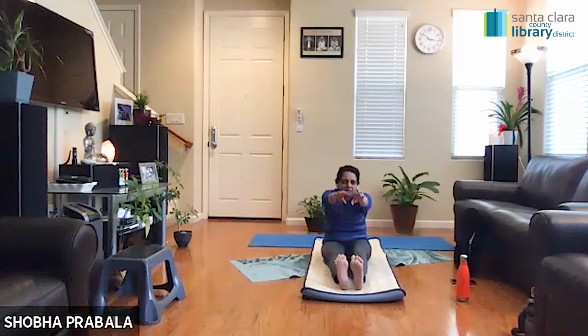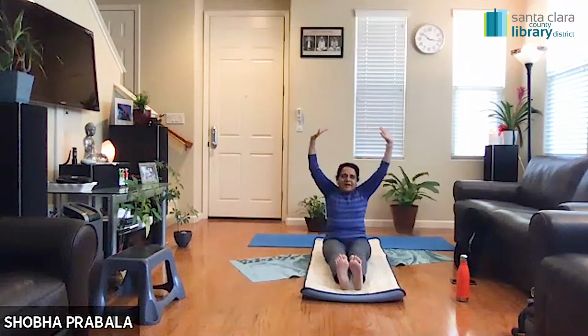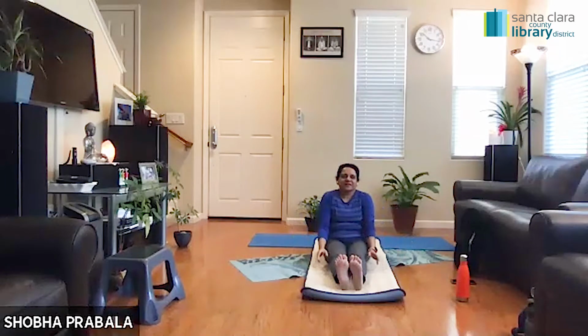Inhale, take your hands all the way up. And exhale, circle it out. Slowly rotate your shoulders and reverse the direction of the rotation.